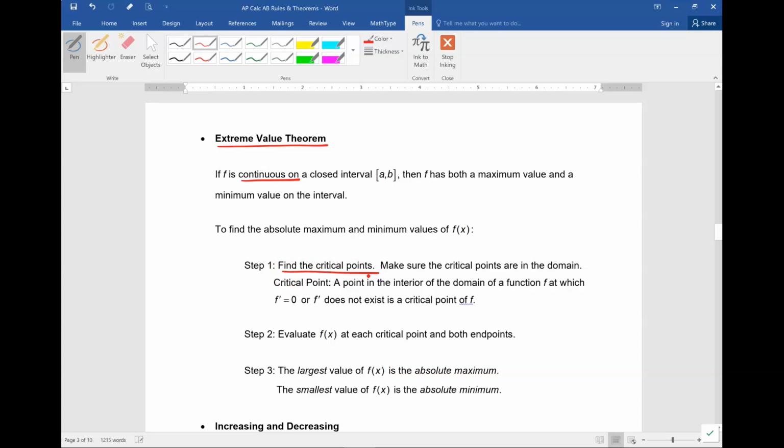Okay, how do you find the absolute min and max? You have to find the critical points, right? Where are the critical points? It's where f prime equals 0 or is undefined. Okay? And then evaluate f of x at the critical points and the endpoints. So extreme value theorem only needs the function to be continuous, not differentiable. But do you see why? It doesn't have to be differentiable because the points where it's not differentiable are critical points, so it's okay. Yeah? Okay.